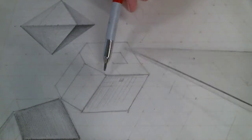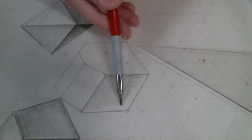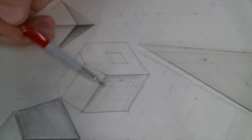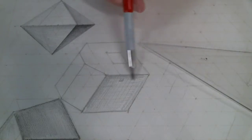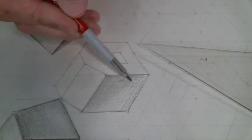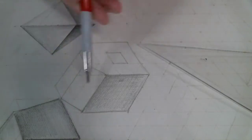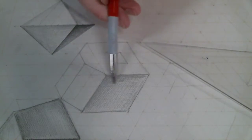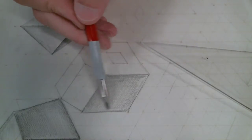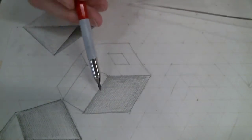shade that in. And you can do it freehand at first, and then if you want to use the straight edge, the ruler that you have. But the idea is then to try to look at this as a gradient, and thinking of the 6-tone value scale: the light source, the highlight, the quarter tone, half tone, base tone, and reflected light. So this is the darker side of this, and from this line it's going to be the darkest, and then blend in, and as it gets to the edge it's going to get a little bit lighter, still dark enough to lose that line, but this is just like a gradient shaded into that side.